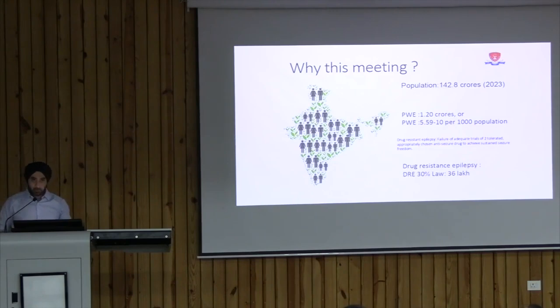Why is it important? There are lots of nitty-gritties, it's extremely complicated, but today we are going to simplify it to the core. So, epilepsy is a disorder of excessive, abnormal, synchronous neuronal activity in the brain which manifests as seizures. But mind you, epilepsy is not just seizures. It is basically a brain condition with significant neurobiological, psychological and social implications.